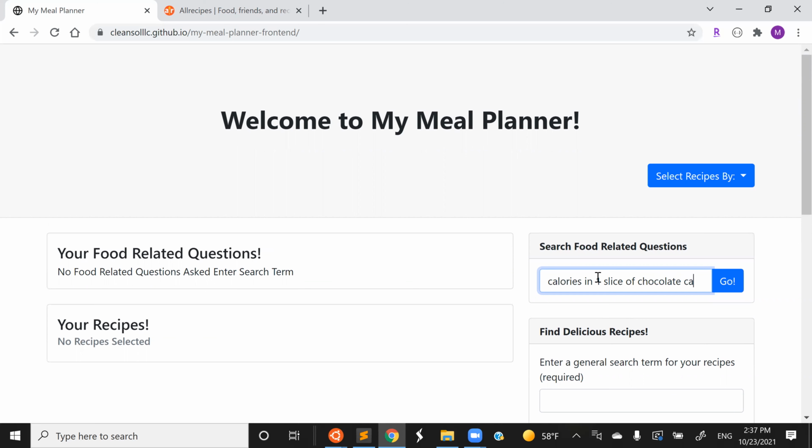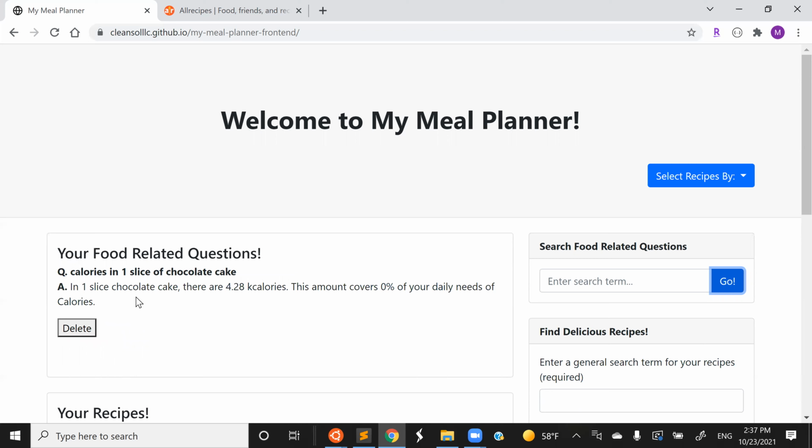If we hit enter, or go rather in this particular case, the query will return: one slice of chocolate cake, there are 4.28 kilocalories. The amount covers 0% of your daily needs of calories.